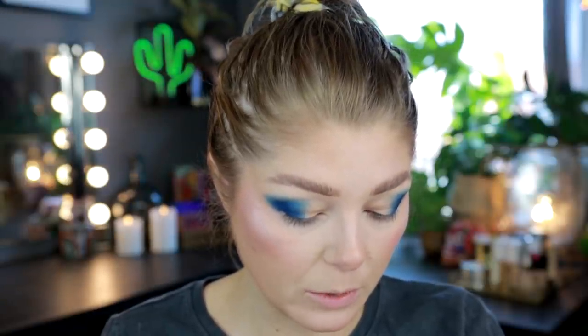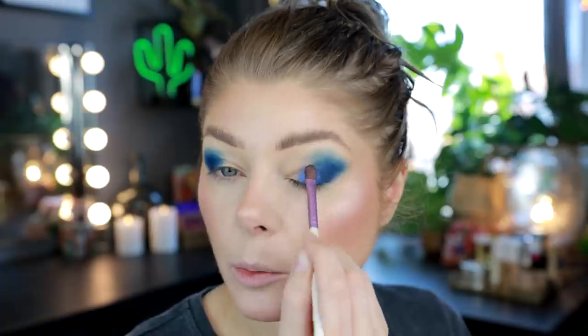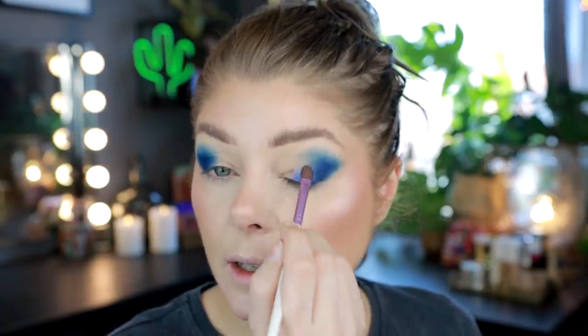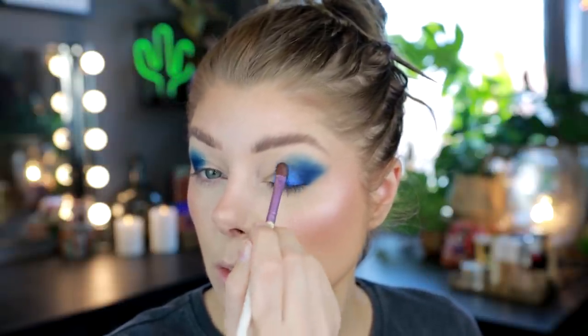I have to say, this is only one color and I am so impressed. So impressed. This blue color, the shimmery one, it's very... I don't know if I need a glitter glue with this, but I think I'm gonna try without. It picks up really well. I'm gonna spray it though. And I'm gonna put that in, they're meeting in the middle. Oh, this has that strong purple periwinkle shift. This is a really nice high quality shadow. Okay, I am impressed by these quads. Maybe I need more.